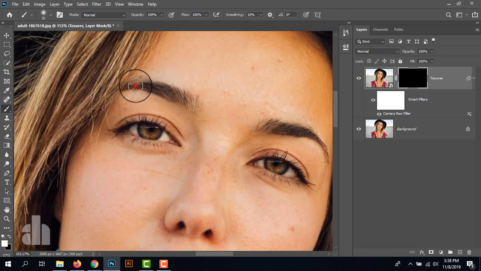Like we need the textures here. Don't forget to give the flow and opacity 100%. We can edit this later by controlling the opacity.